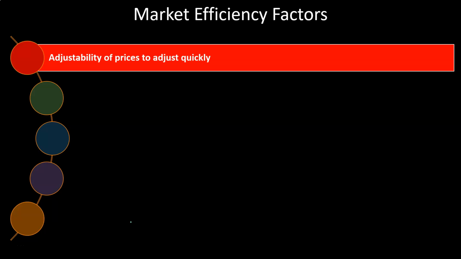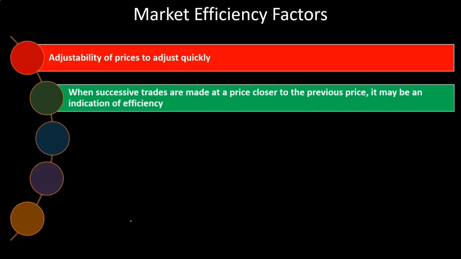So we're looking at the adjustability of prices to adjust quickly. That's one of the factors that will make the market more efficient. The market needs to be able to adjust really quickly, and that's what the Keynesians argued. Some places in the market are slower to make that adjustment, and that results in differences between the market price and the actual value. If you're looking at a market that can adjust prices quickly, then you're looking at a market which will typically be more efficient over time, and you can be more reliant on the market trends and what the actual market price is at a current time.